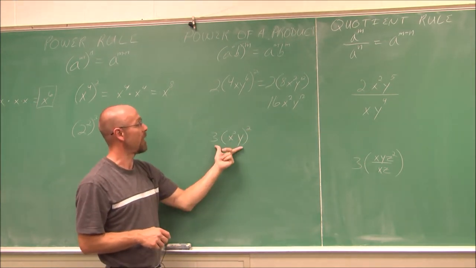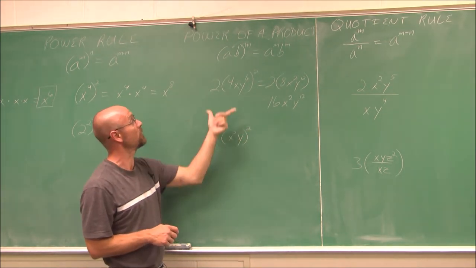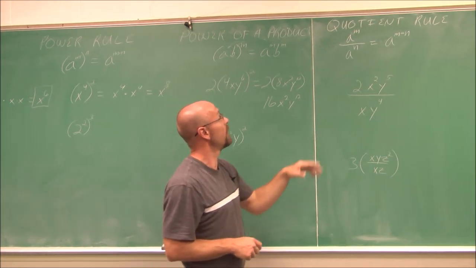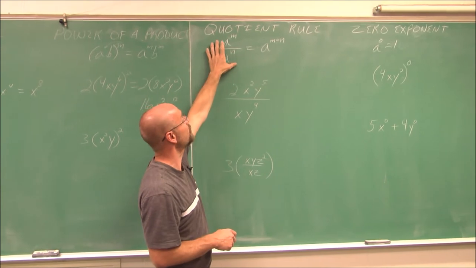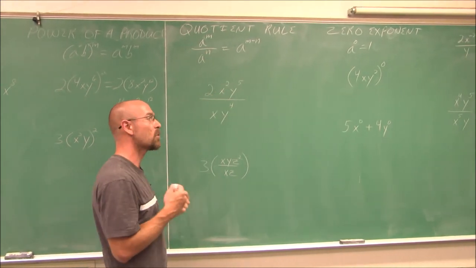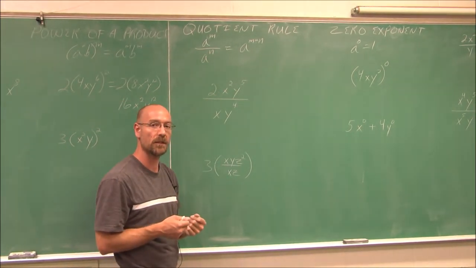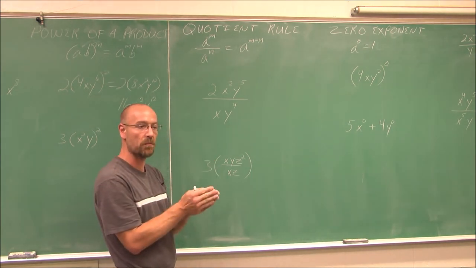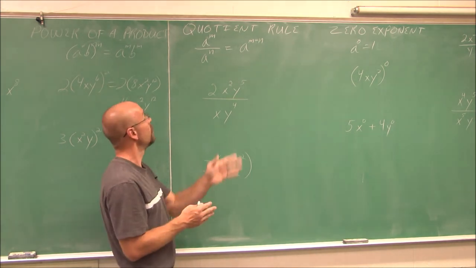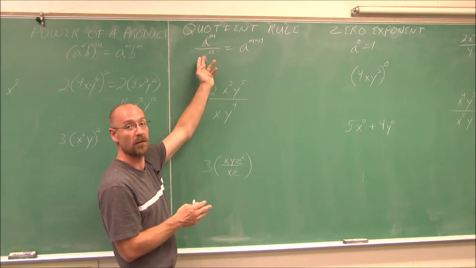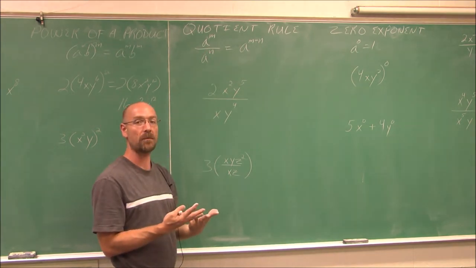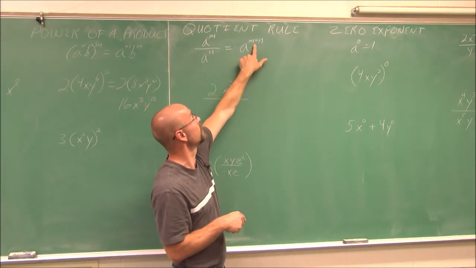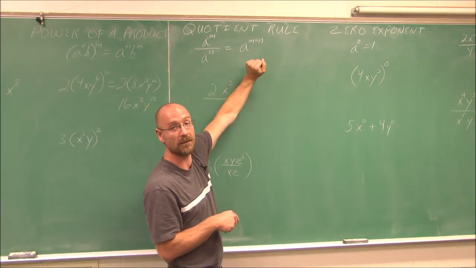All right, I'm going to leave this one for you to try so that you can get that practice that you need. All right, now we've seen several rules. Now we're going to look at the quotient rule. And the quotient rule is very similar to the product rule. If I have the same bases and I'm multiplying, I add them. Well, here I have the same bases, but I'm dividing. That's an opposite operation, opposite than multiplication. Well, if you notice, the rule says I can subtract the values.